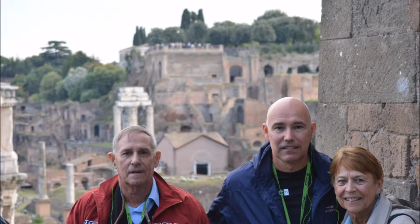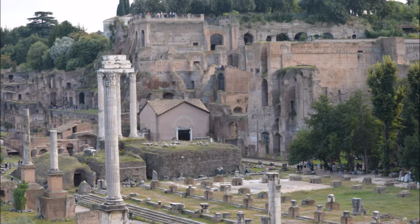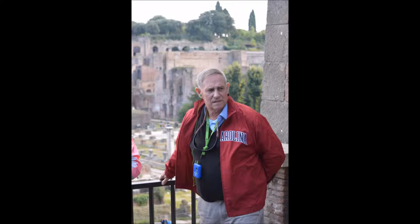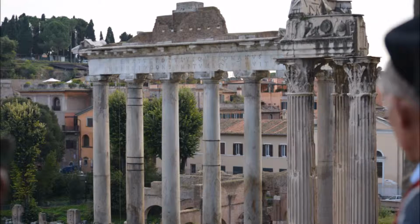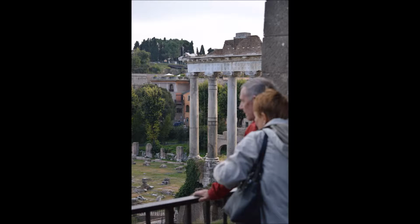Here we are outside the Roman Forum, the ruins from the Roman Forum. It's enormous. At one time, these buildings, you can see some of the columns. There were hundreds of columns that high. Now it's just all ruins. We didn't actually go down and walk in the ruins because we didn't have time, but really unbelievable scenery, unbelievable location. And again, this is on the order of 2,000 years old. It's hard to believe civilization was that advanced that long ago.